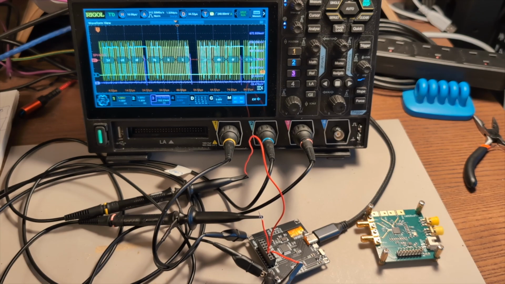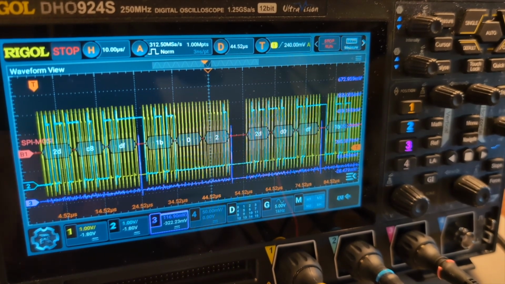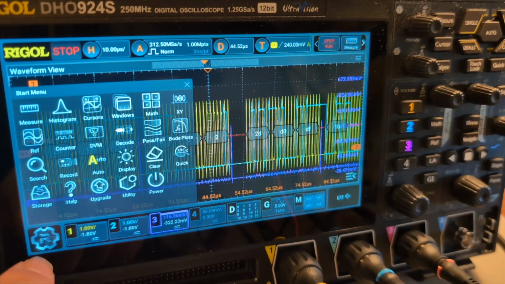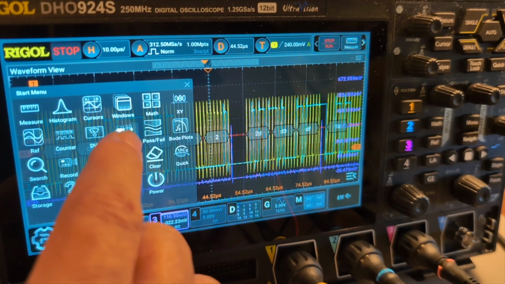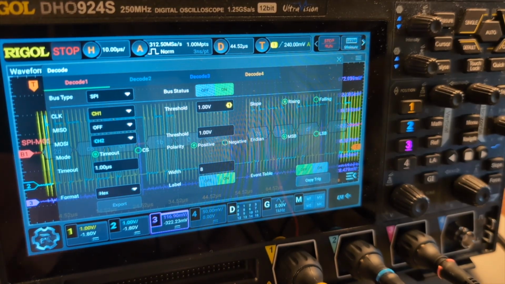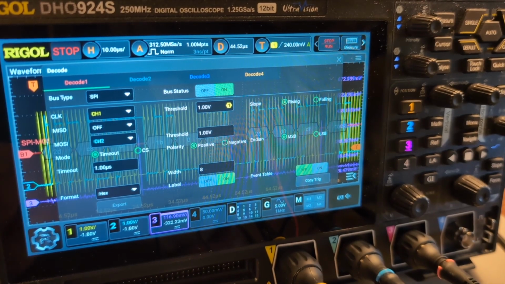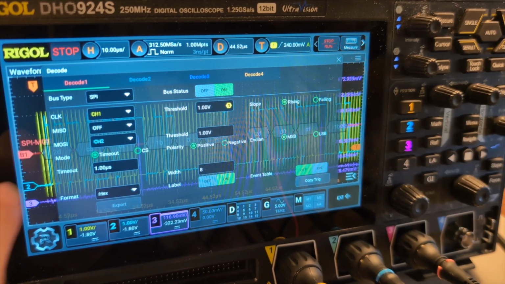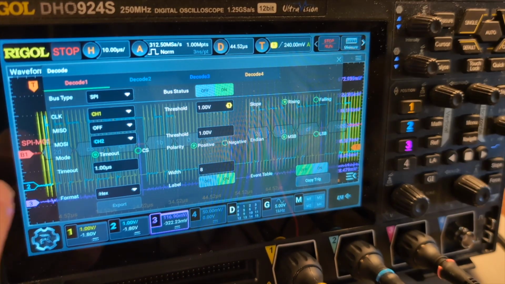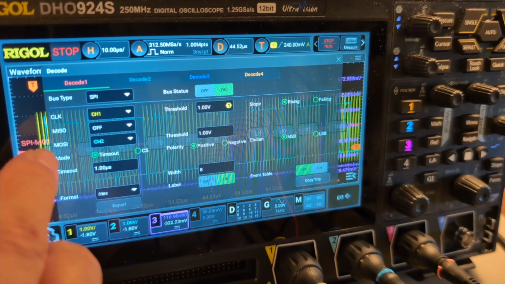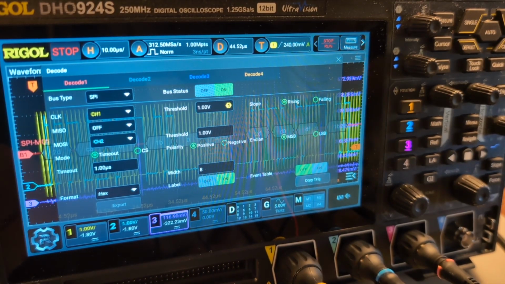So we have something to test against to make sure that we're doing this SPI reading correctly. Let me show you the configuration that I have in the oscilloscope to read SPI. Pass type SPI, clock in channel number 1. Channel number 2 is supposed to read the data coming from the slave chip. We are not using it in this test. Channel number 3 is the data from the microcontroller to the external chip, master out, slave in.